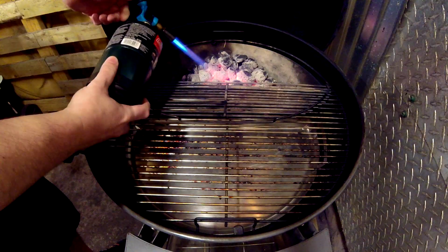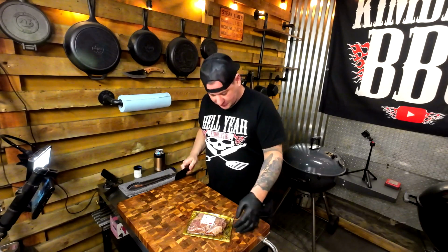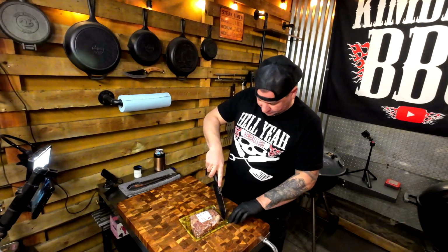Oh hell yeah. Check the intermuscular fat on that guy. It's not Japanese A5, but hey, I've never had a Wagyu ribeye. Let's give this a try. Let's open this guy up. We'll pat it dry, hit it with a little flake salt.